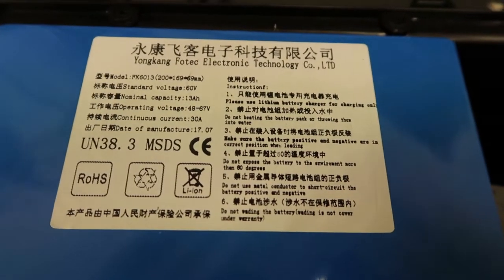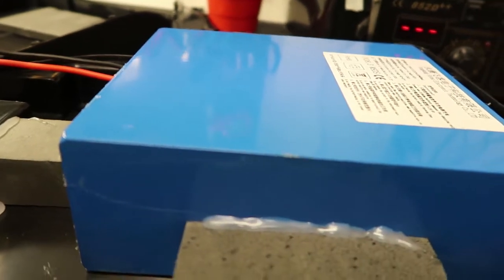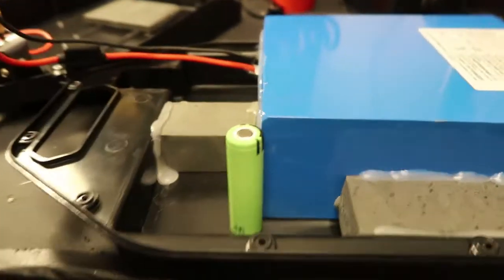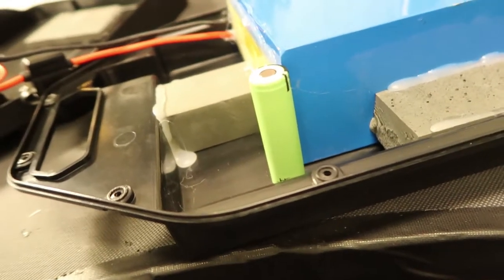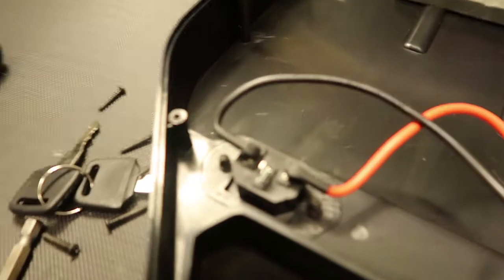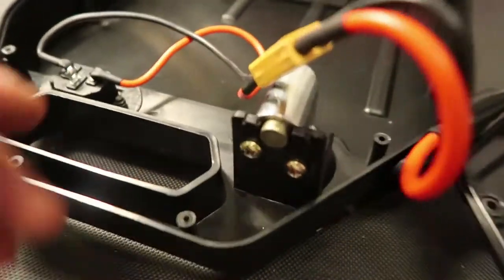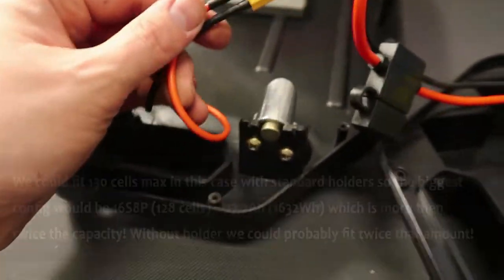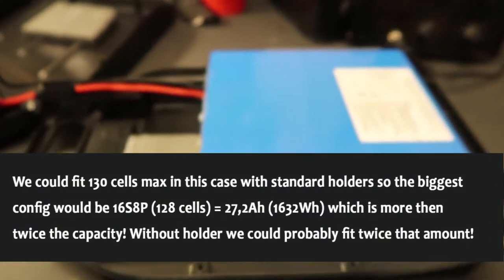Let's check the label — size, voltage, capacity. As you can clearly see, it's 100 percent LiPos, but there is absolutely no reason why you couldn't fill this up with 18650s. This case is probably made for 18650s, probably made for some other scooter. It has the same wires for charging and discharging, and there's an XT60 connector. We're going to count and see how many cells we can fit in here with holders, of course, and see how much we can upgrade this.